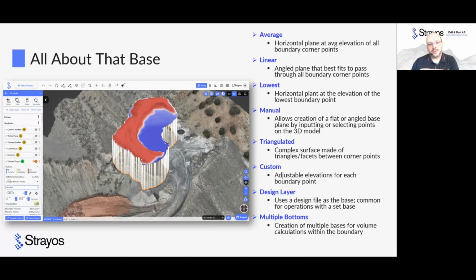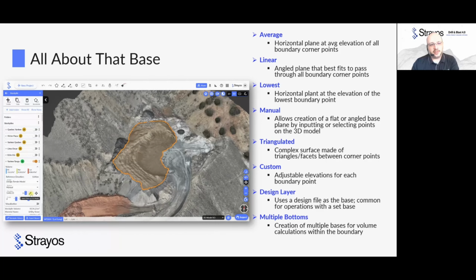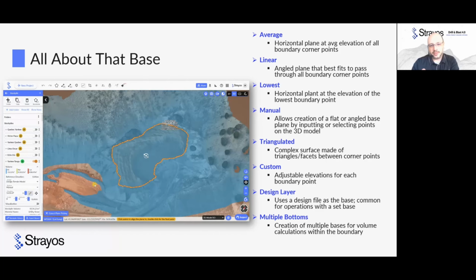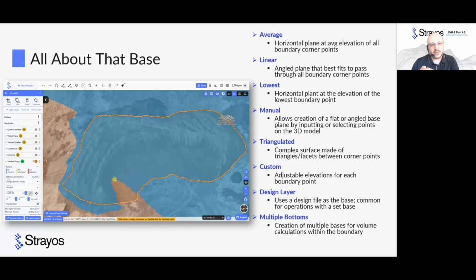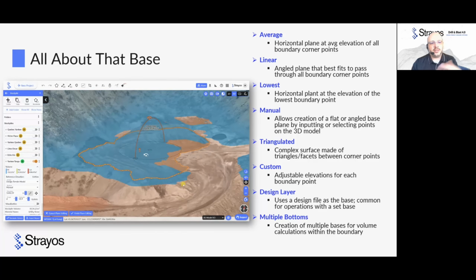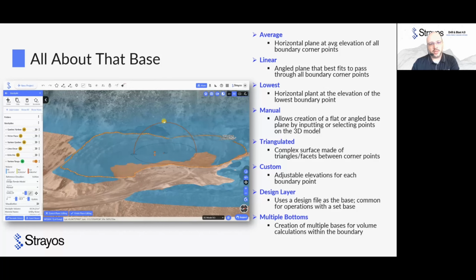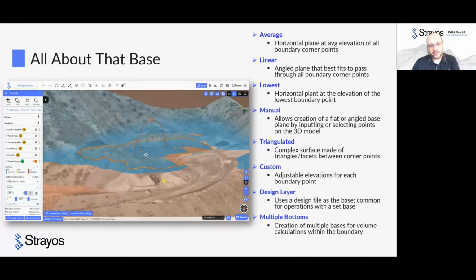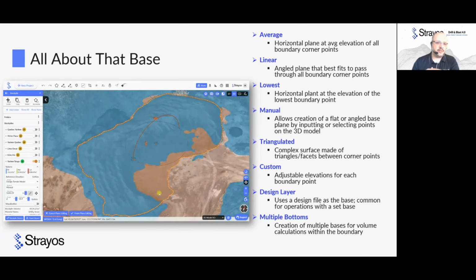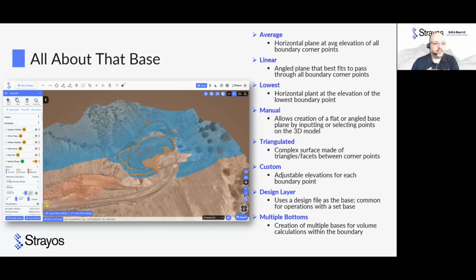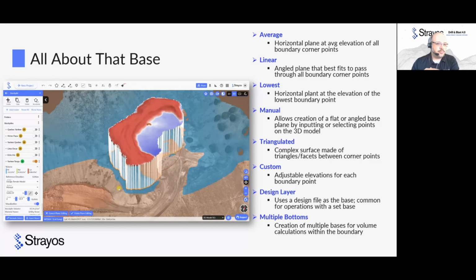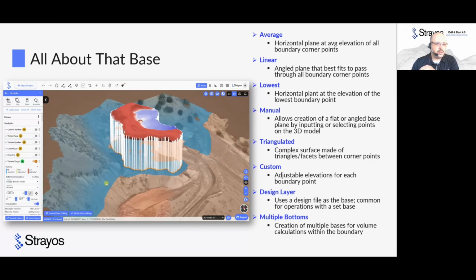And I like to do manual for some of the different stockpiles that are a little bit irregular, because what I'll do is pick multiple points and basically create a plane there. You can put as many points in as you want. I usually find 3 or 4 points usually works pretty well. Then it'll go ahead and bring up a compass tool that you can make adjustments with. So you can tweak some of that information. You can see what's going to work best, visualize it here. Once you have that done, you can go ahead and update it, and then you can visualize and see what that looks like. I like to preview it before I finish with the plane and doing my editing.